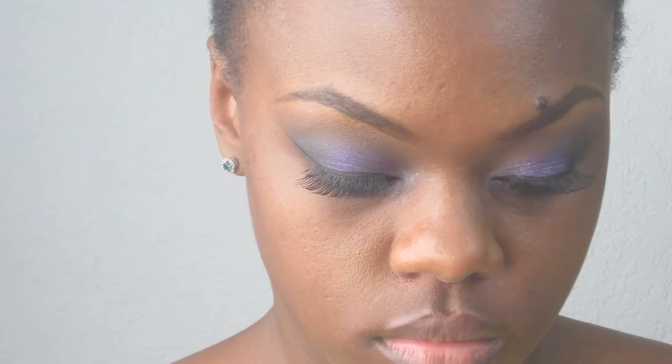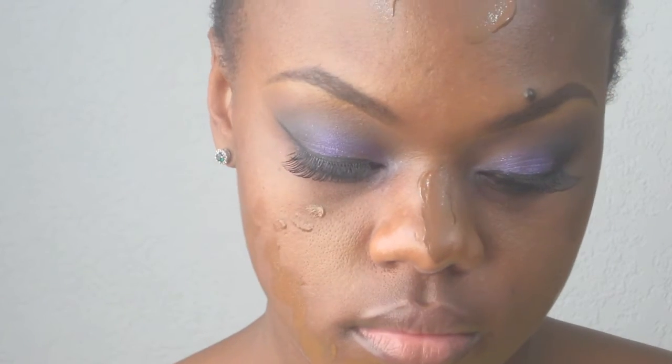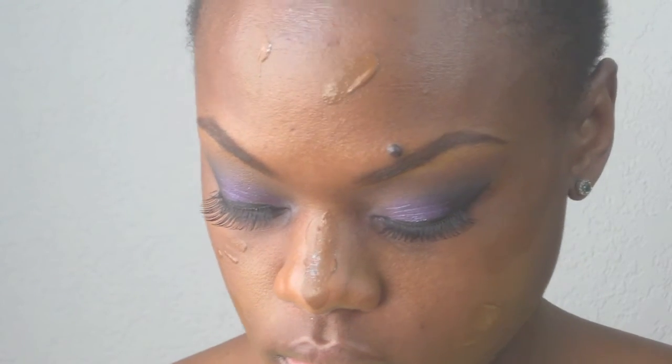So the foundation that I have been obsessing over recently is Giorgio Armani's Luminous Matte Finish Foundation, Beautifulness in a Jar. It is a bit pricey, so I highly suggest if you want to test it out first, you go to your local department store that carries the brand, you just have them put it in a sample container, go home, play with it, see if it's something that's worth investing. For me, it was a dead sell.